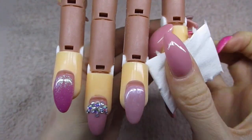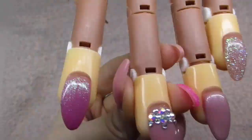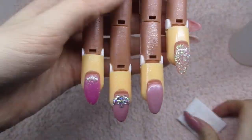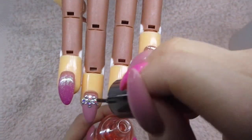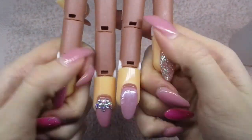So now that everything is cured, we can cleanse the nails. And when they're all cleansed and clean, we can go on to apply the cuticle oil. As I told you before, I'm using the peachy one and I love it. So apply it at the cuticles and then just massage it into the fingers.